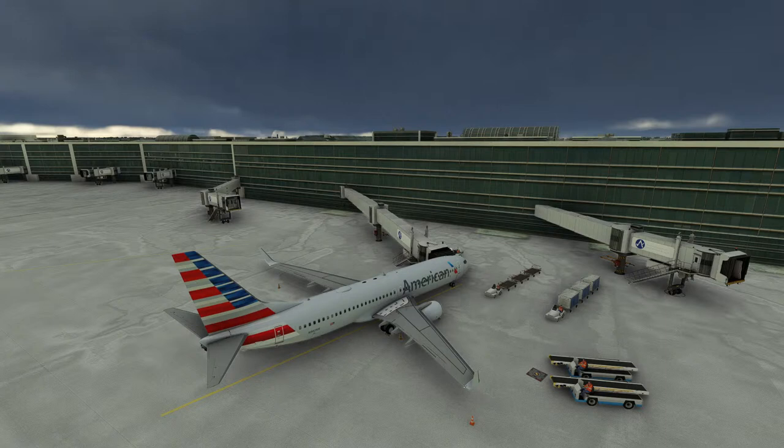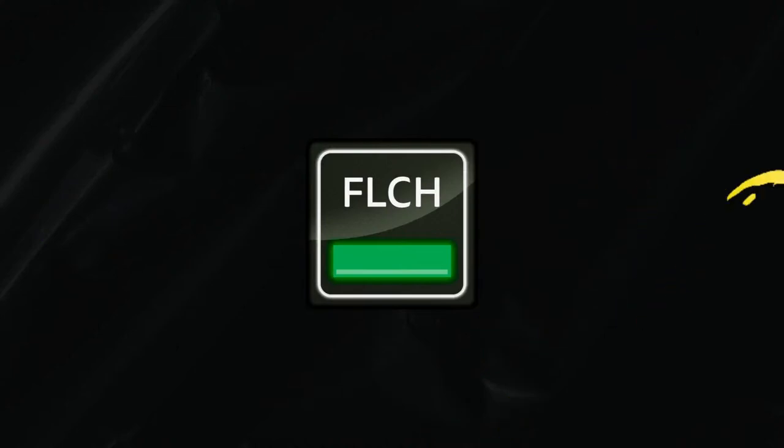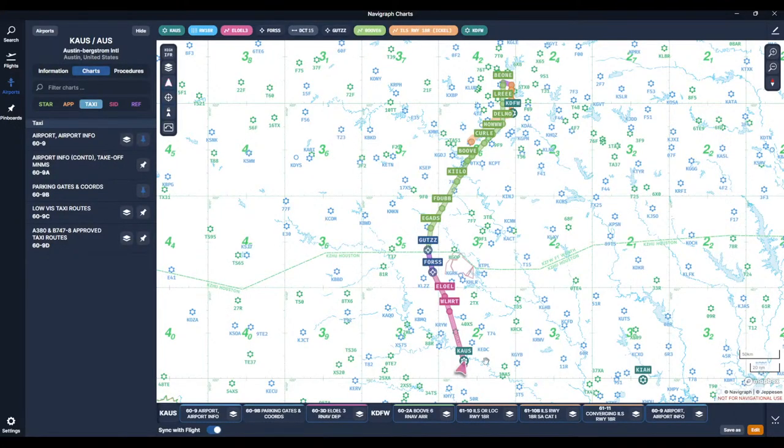My name is Claudio Fonseca, I'm a real pilot, and today we are going to fly from Austin to Dallas. This is a flight using a Vatsim server with the 737-800 from PMDG. So I'm going to show you first our route. Right now you can see Navigraph, and we're departing Austin to Dallas-Fort Worth.